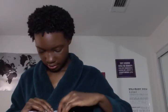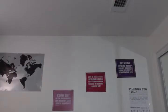It's my little, how did I get lipstick all over this thing? What on earth? Oh, it's not leaking. This is the purple lipstick I had on yesterday, the NYX Liquid Suede Cream lipstick. I really, really like this. I might go get some more. This is a better representation of the color, this lighting right here. You can see better. It's not as dark as it was coming off earlier. Yeah, I really like this. That's the purple I had on yesterday. But she said use, oh no, there's water running down my face.